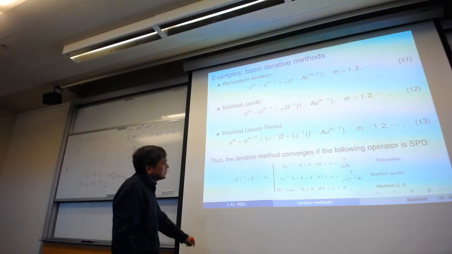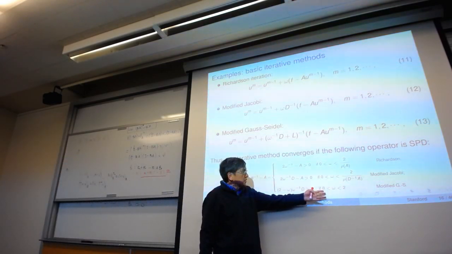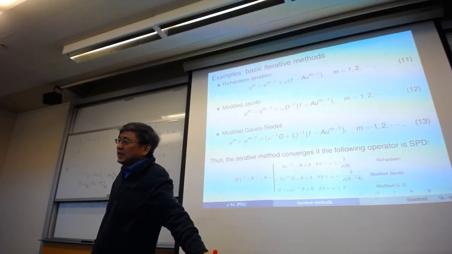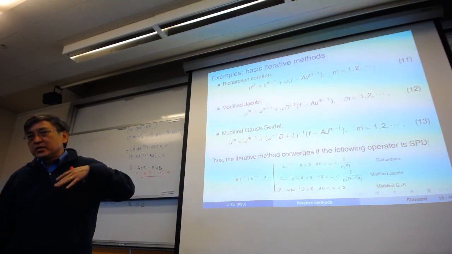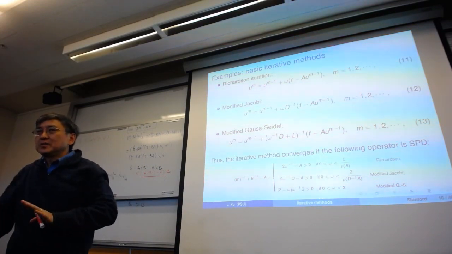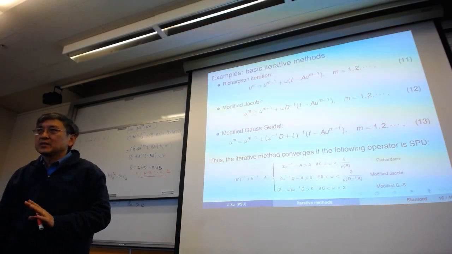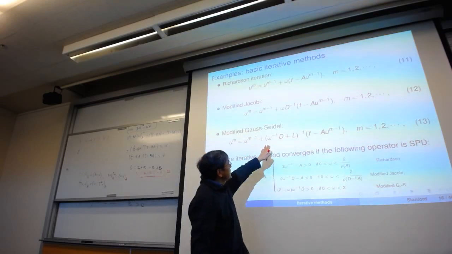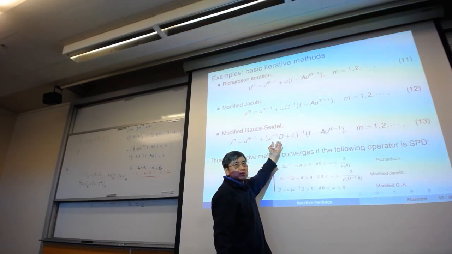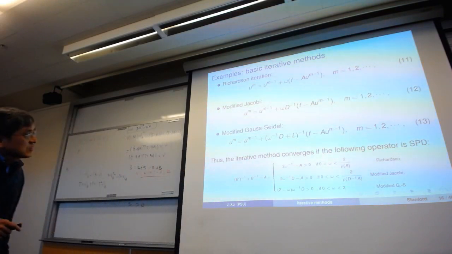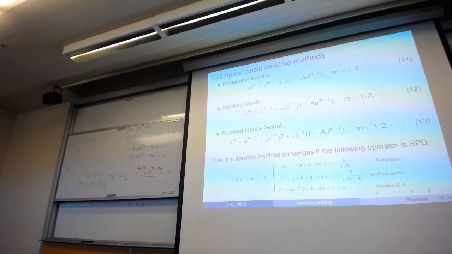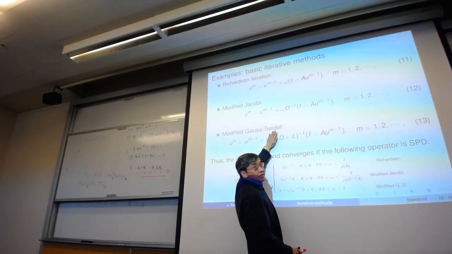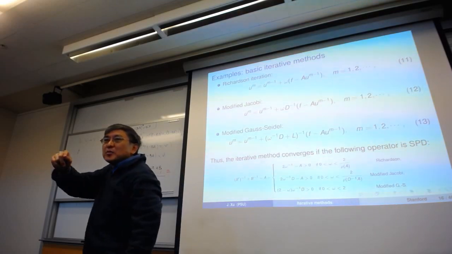When linear algebra started in the 60s, 70s, how do you choose this omega in an optimal way? This is called SOR, David Young. It's a big deal in the last few decades. So you want to optimize this omega. When you do the diagonal inverse, you can modify the diagonal. So this is a funny way of thinking about the Gauss-Seidel. Gauss-Seidel is usually this one, right? If you want to modify the Gauss-Seidel, you modify the diagonal only, okay?